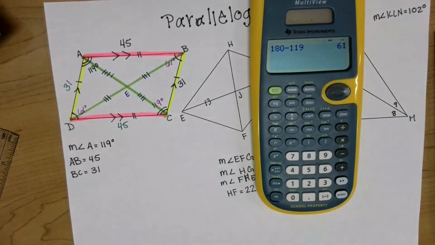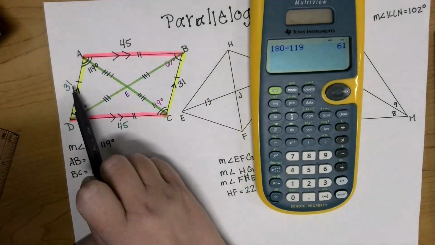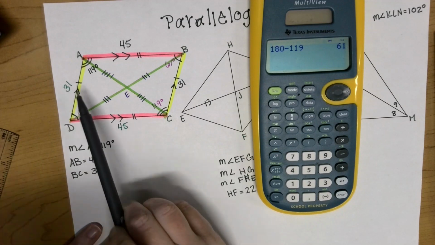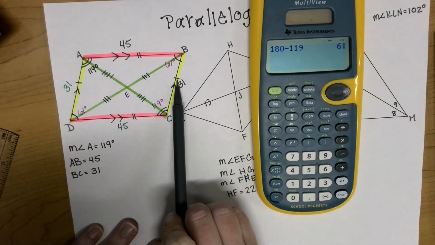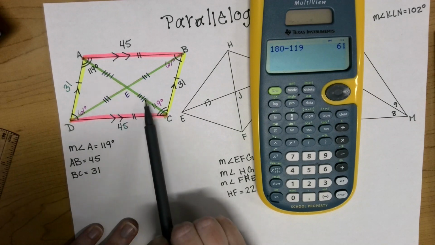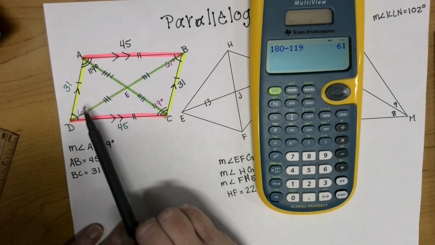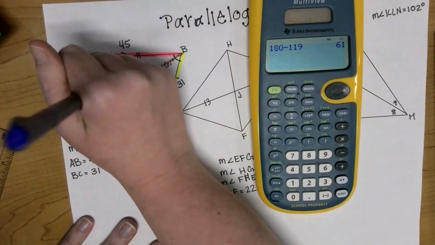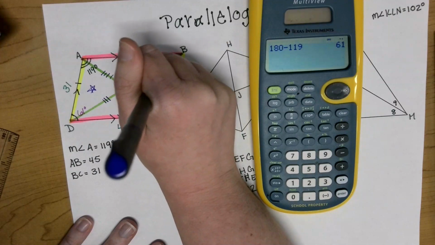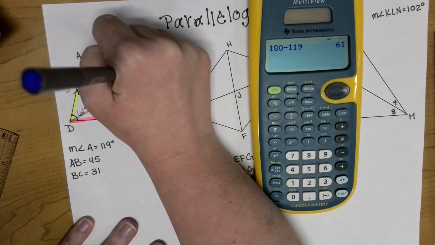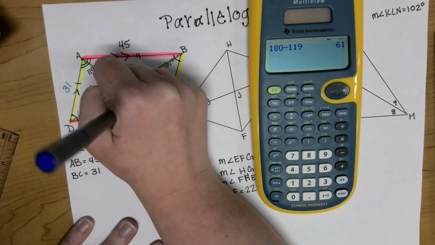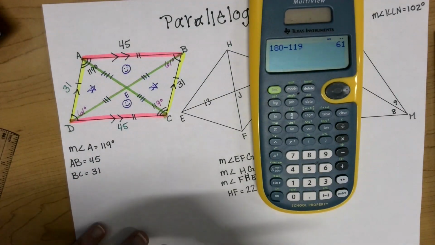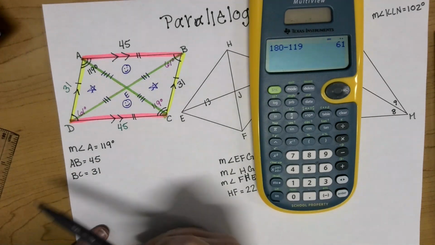Okay? So let's look at this. Looking at our side lengths, one congruence mark to one congruence mark, 4 to 4, 3 to 3. We have two congruent triangles. So this whole triangle is congruent to this whole triangle. And this whole triangle is congruent to this triangle. So we've got some congruent triangles, which means we're going to have some congruent angles in here.